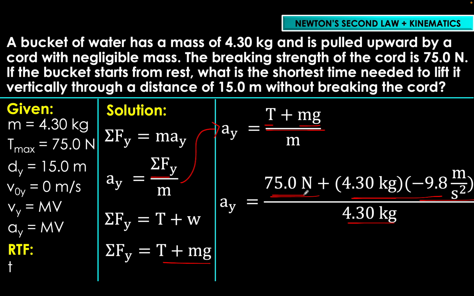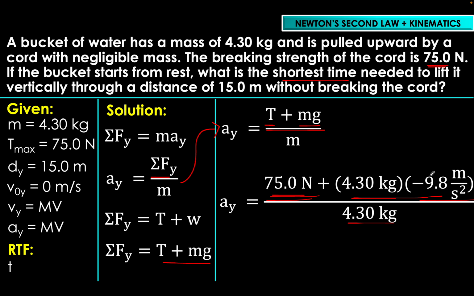Okay, and then take note, you might be wondering, Miss, why are we using 75 newtons for the tension force, or T? It says here it's the breaking strength, so it's just the maximum. When you say breaking strength, by the way, that's the maximum amount of force that you can exert on the cord so it doesn't break. But why can't we make it lower? So take note that it says here we have to determine the shortest time needed to lift the bucket, and if you want the shortest time to lift the bucket, then you have to maximize this breaking strength of the cord. So you use the highest possible tension force and have it exerted on the rope for you to get that shortest time to lift the bucket upward, okay?